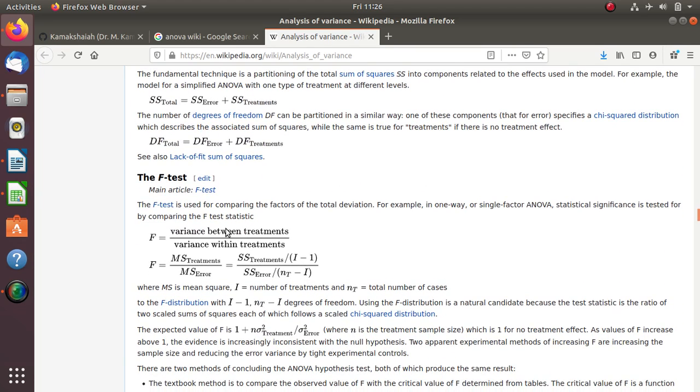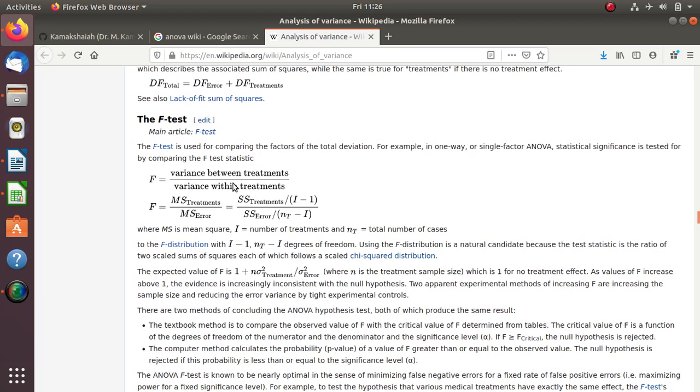We evaluate the effectiveness of the Anova based on a test called the F-test, and this is how the F-test is calculated in Anova: F is equal to the variance between treatments divided by the variance within treatments. Suppose you imagine you have some groups like group 1, group 2, group 3, group 4, like a cross tab or maybe a contingency table. Each cell will be a group, and each group will have a mean, right?